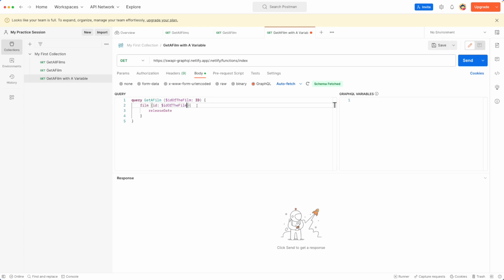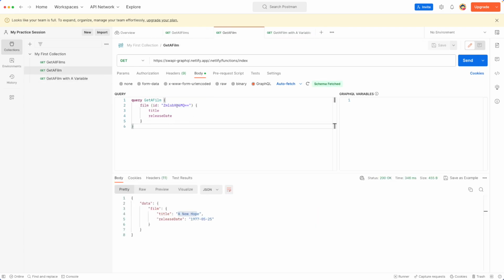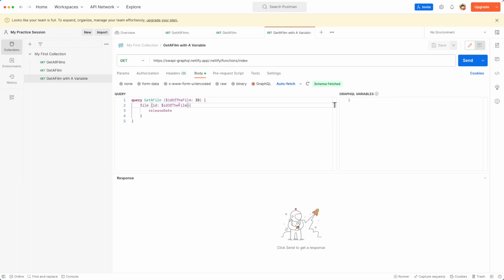Previously, I just hard coded it in my request. This one is just using a static ID. But now I can change my variable externally. Whenever I'm performing this query from any platform, like maybe from my code, then I can pass the variable that I want to use. But now in Postman, I can just pass my variables from here on the right frame.